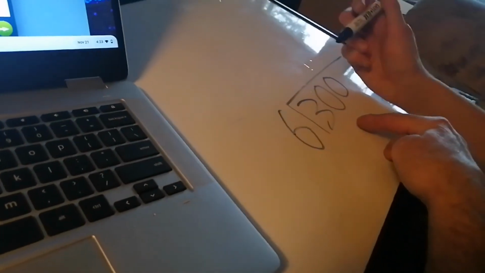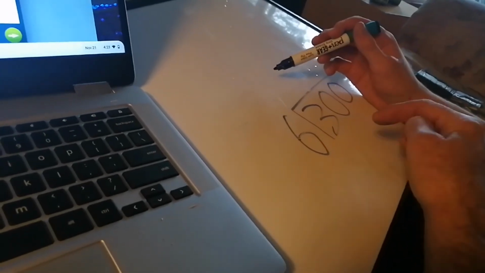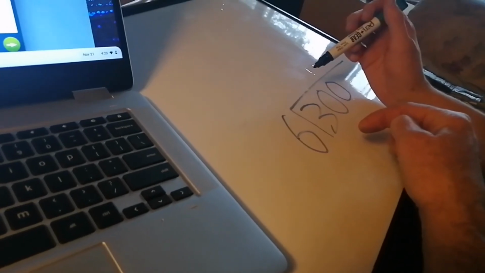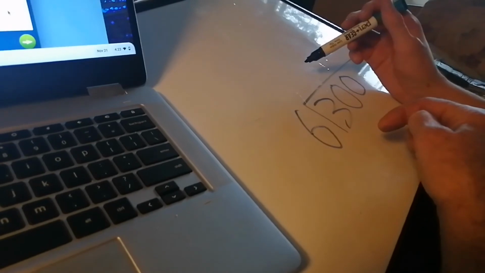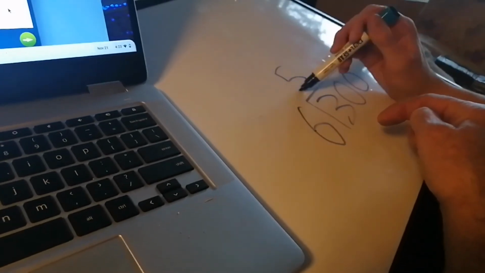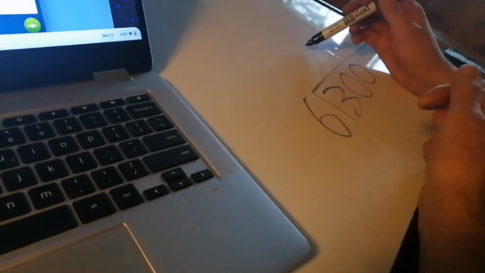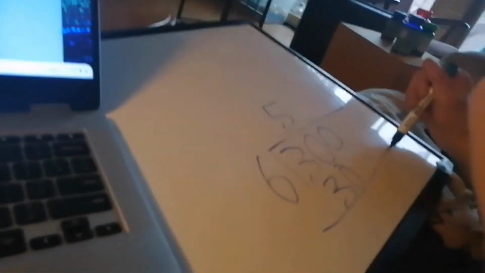But no, come on. 6 into 30. No, come on, times tables. 6 times 1 is 6. 6 times 2 is 12. 6 times 3 is 18. 6 times 4 is 24. 6 times 5. Yeah, where does it go? No, it doesn't go there. Where does it go? Yeah, right there. So there's these little proddings that you just sometimes keep having to do. A little thing like where do you put the answer?